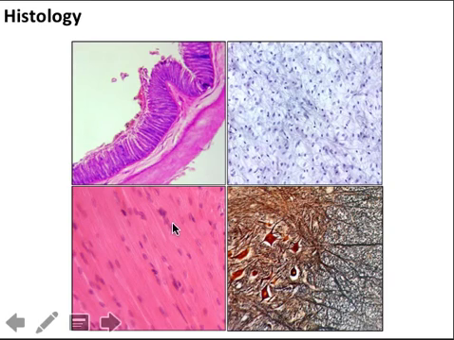Over here you can see smooth muscle tissue. This is an example of a tissue that can do one thing that no other tissue can, which is contract. So it can change chemical potential energy into kinetic energy, the energy of movement.